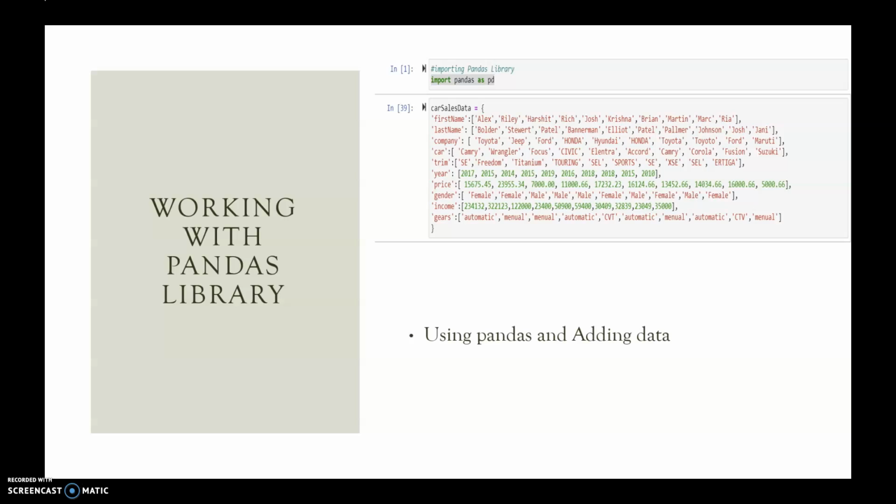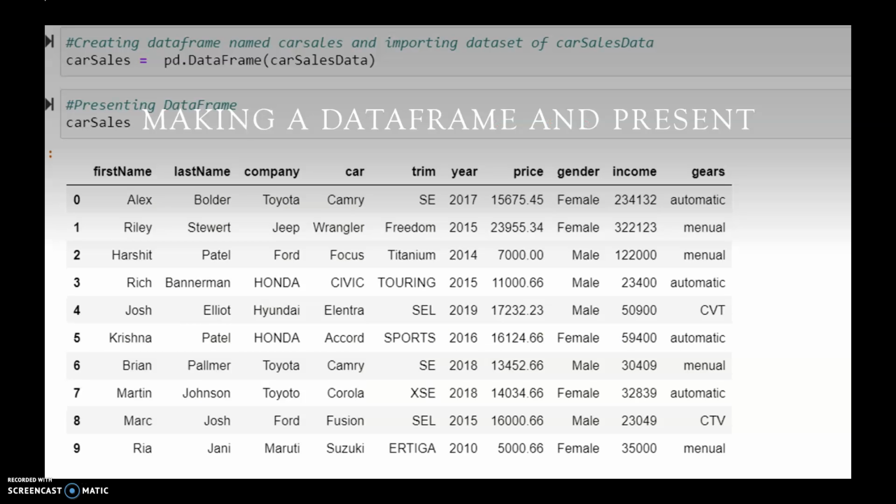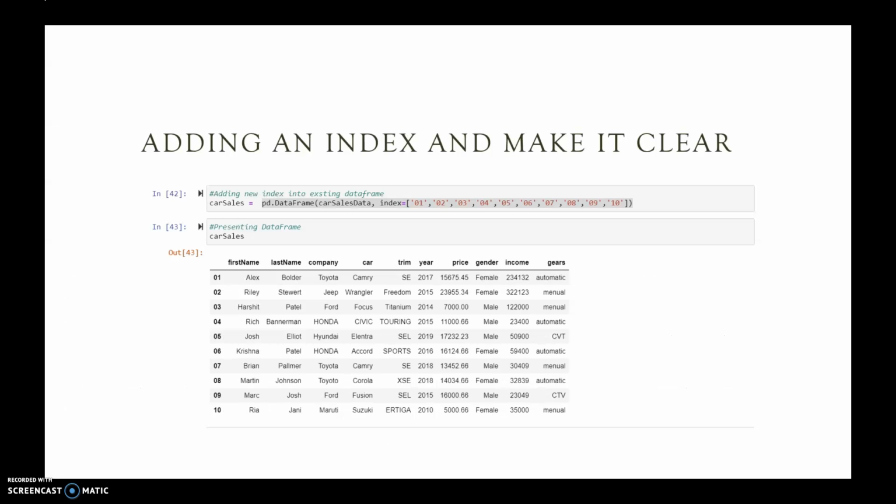So over here, as we can see, first we imported the pandas library, and using that we added data on it. After adding data, we created data frames, and then presented those data frames.